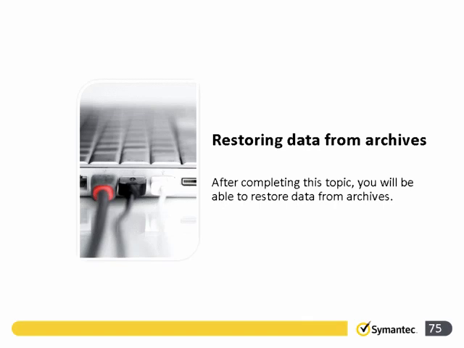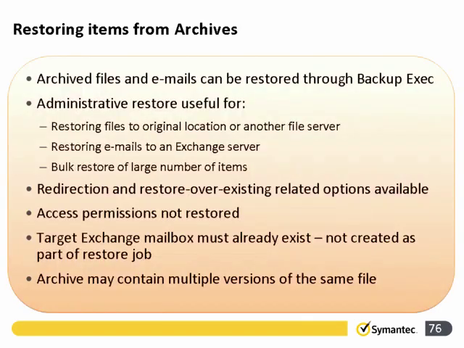To restore data from the archives, you can use Backup Exec as you would to do any other restore. So these are known as administrative restores. These can be restored to the same location from which the data was archived, or it can be redirected. Access permissions are not restored. It simply restores the data.